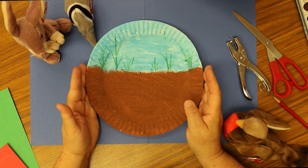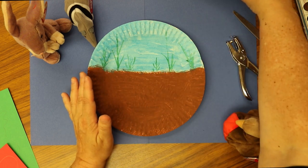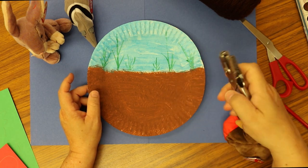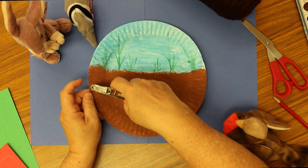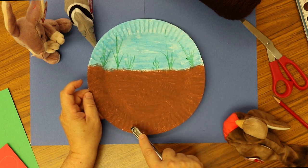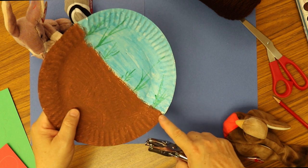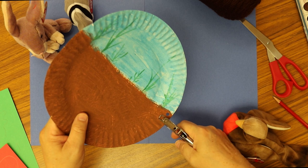And what we're going to plant today are three different vegetables, and they're going to be held by some yarn. So the first thing that I'm going to do is I'm going to use my puncher, and I'm going to punch 10 holes down this direction and 10 holes down this direction, and I'm going to leave a space where there are no holes between this point and this point. So let's start doing that. And remember, leave a little space on the bottom. So what we're going to do is we're going to weave the yarn back and forth.